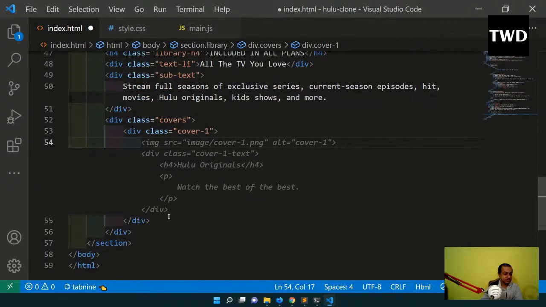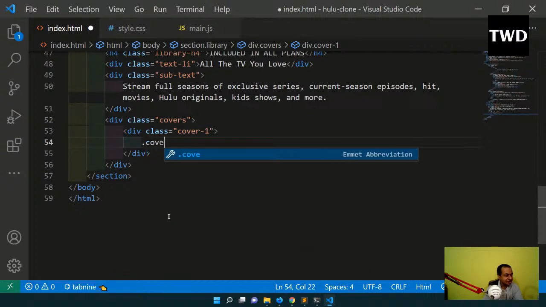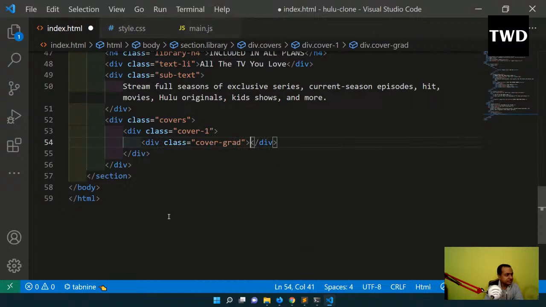It is showing me something, and again it is not correct. Okay, dot cover hash grad will be there, and this thing will repeat two or three times.